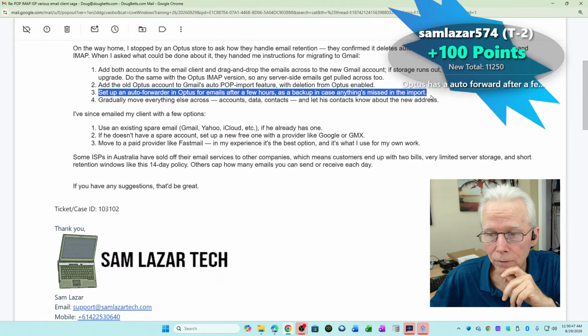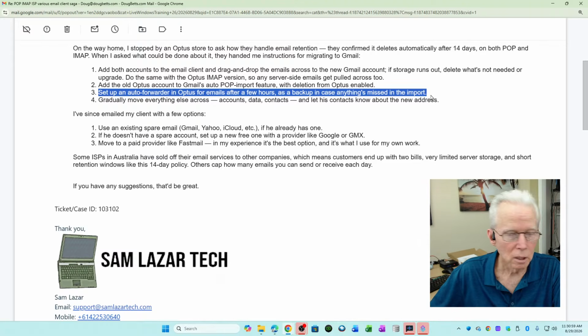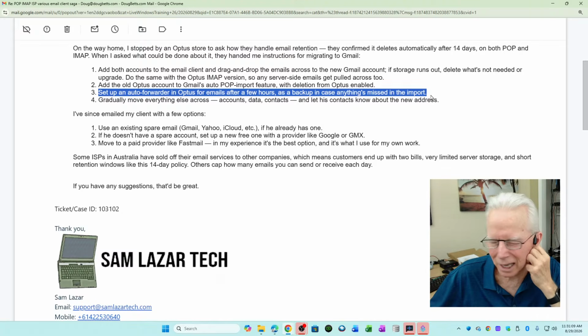Optus has an auto forward after a few hours. It means it automatically forwards to another account after a few hours.